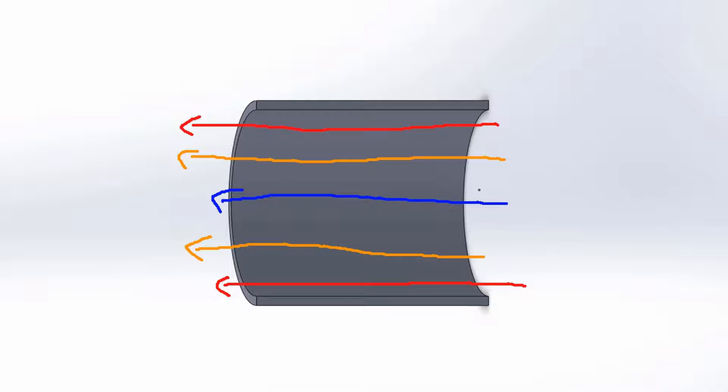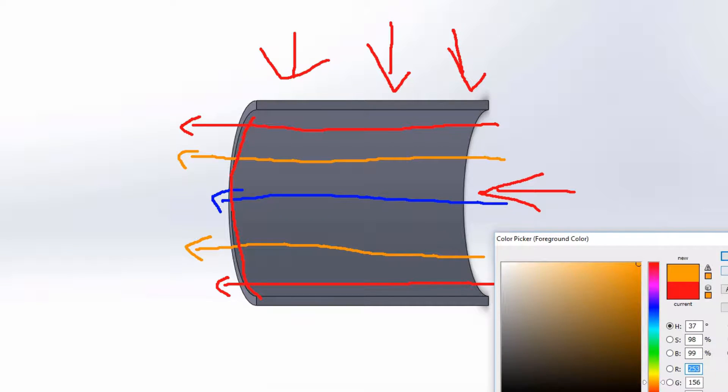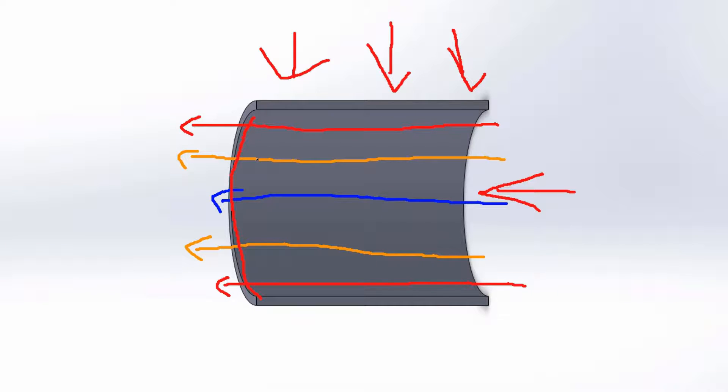Now that happens because water is an insulator. So obviously the water is flowing this way, but we're applying heat this way. So it heats up the outside layer of the water, or the water that's running along here. And as it gets closer into the block, it gets warmer.